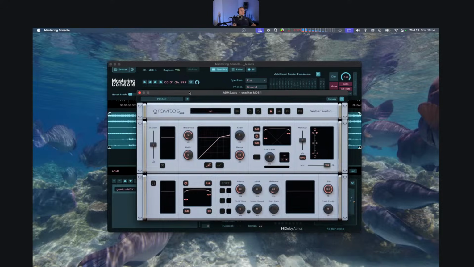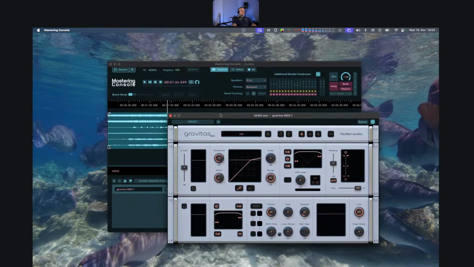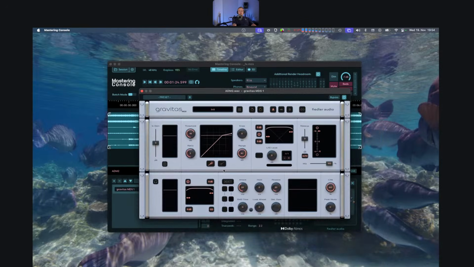As you can see, or as you could have seen before, the mix, when I loaded it into the mastering console, was already corrected in loudness. We also mixed it in way too loud and then corrected it down. So let's say we want to have some additional processing. Let's get to one here and let's start playing around a little bit to get to some processing, to get to some results. And let's start here.